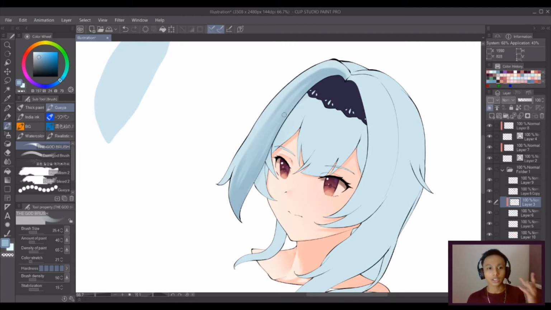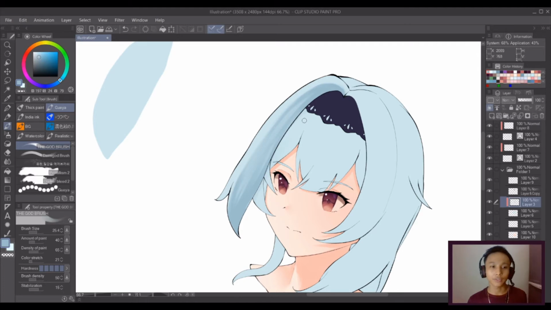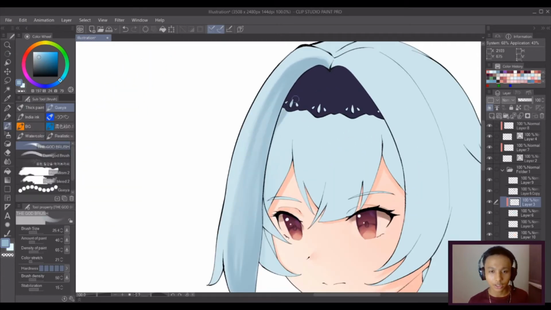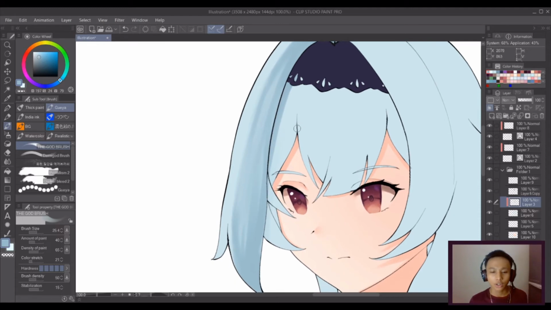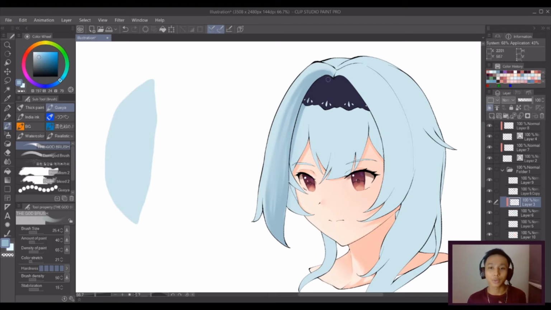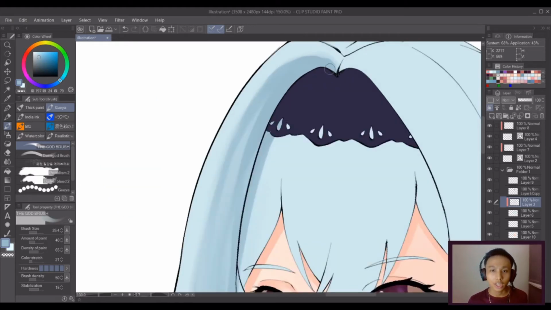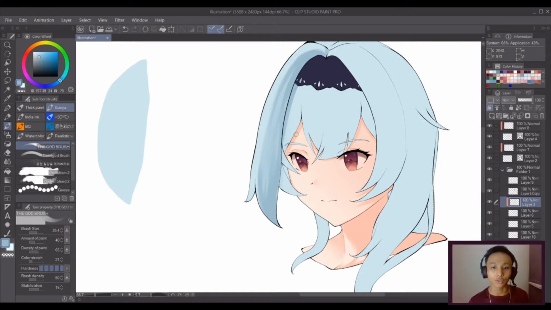And also understand how the depth of the hair works so that, whatever your style is, you understand the fundamental reasoning as to why hair is shaded that way. I feel like this is a very, very important thing because back when I was struggling with how to color hair, most of the tutorials I saw, I still continued to ask myself, okay, but why would you shade the hair that way? Through studying it myself, I realized that you want to be able to give the idea. I hope that makes sense. I hope you guys understand that, and I hope that can help you understand how to shade hair in whatever style that you do.